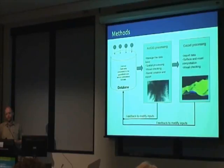Now, all of this data we can visualise in a whole range of different ways. There's a whole heap of things that we can actually visualise. Today I'm just talking about how we're using that visualisation to check for errors. We export from ArcGIS to another product called GoCAD, which is geologically oriented computer-aided drafting, a great tool for developing and managing 3D objects, and it's grown out of a consortium of organisations worldwide for use in the petroleum industry.